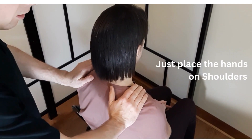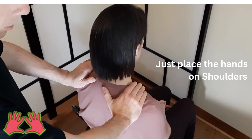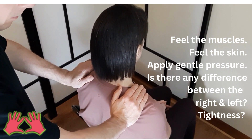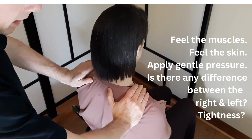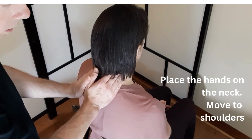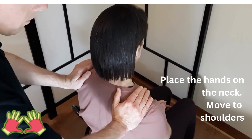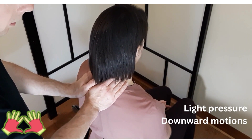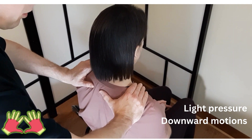Instead, we can just place our hands on the person's — the client's — shoulders, and feel the muscles, feel the skin, applying very light, gentle pressure. We can notice the difference between the left and right side, the muscle tightness. Then placing our hands on the neck, move down nice and slow with soft pressure, keeping our hands relaxed.